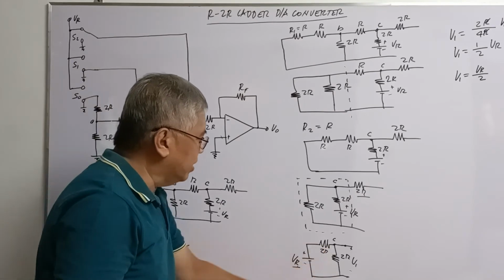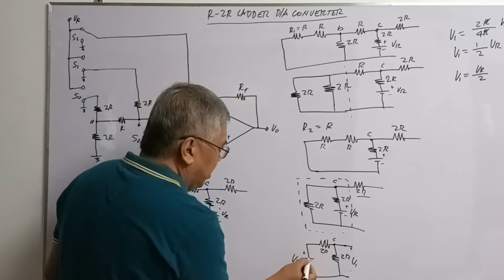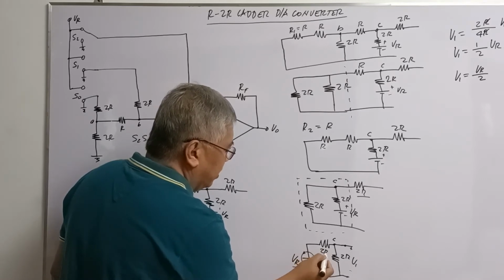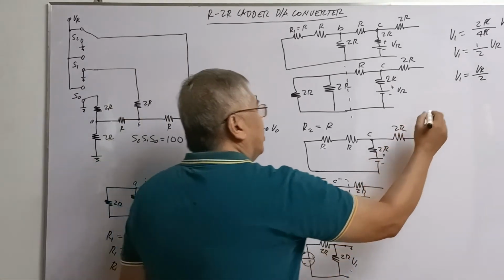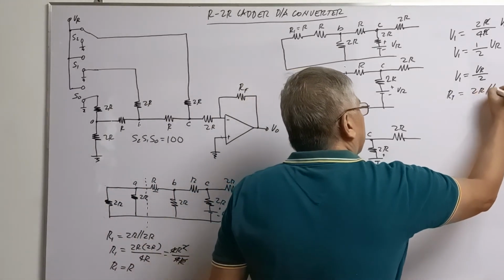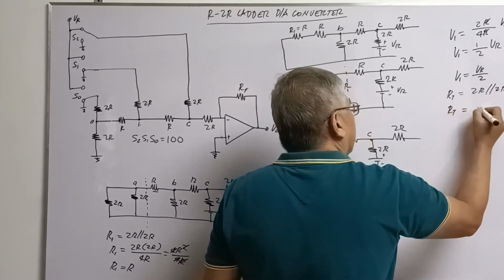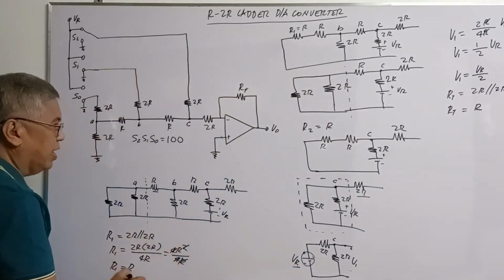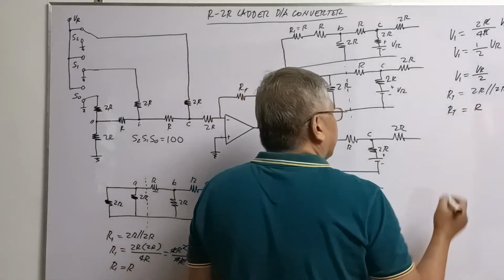How about the total resistance? If we determine the total resistance, we will make this shorted. We short this. And that means that if it is shorted, 2R and 2R will now be connected in parallel again. So, the total resistance, therefore, will be equal to 2R in parallel again with 2R, which is, as we know, equivalent to R. The same procedure here, no? They are in parallel. So, the total resistance will be equal to R.